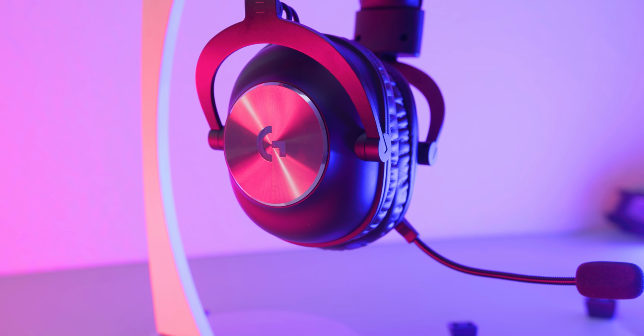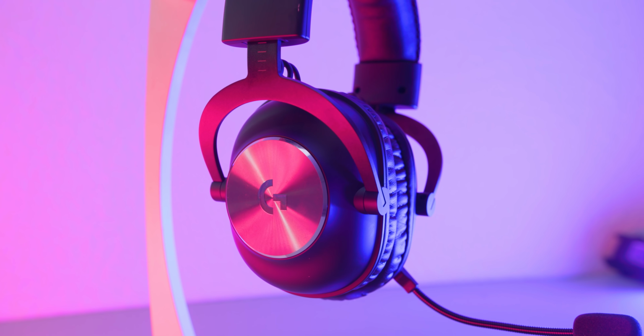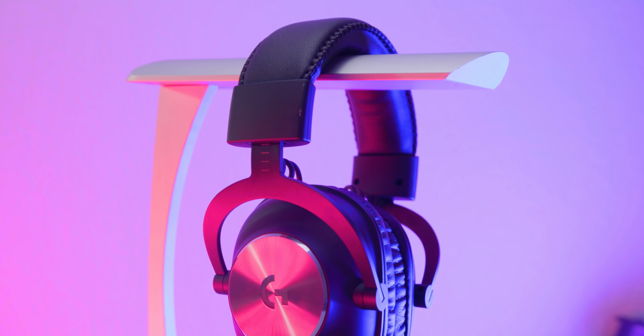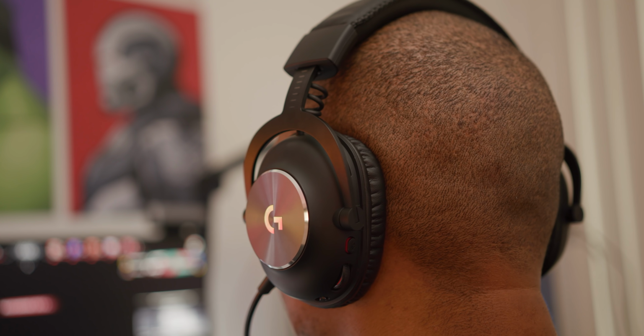My favorite mode of these is the wide for the most soundstage. This would be great for big battle royale games like Warzone, Apex, and Fortnite. I do actually like the presets that they have for the different games. The Valorant one sounds great as well as the Apex one. I find that they add sound in the right places in those games.